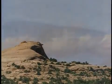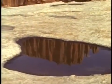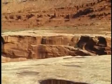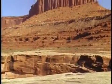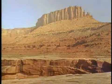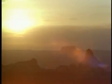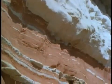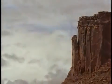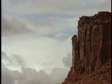Yet the movement of each drop of water slightly alters its face, cutting into the accumulated sediment of 300 million years. The Colorado Plateau reveals a story of transformation, a story told in rock layers that echo ancient seas, coastal mudflats, braided stream beds, and wind-blown dunes hundreds of feet thick.